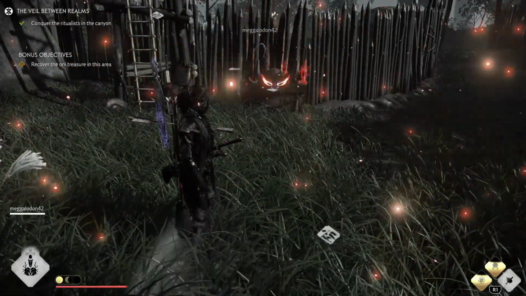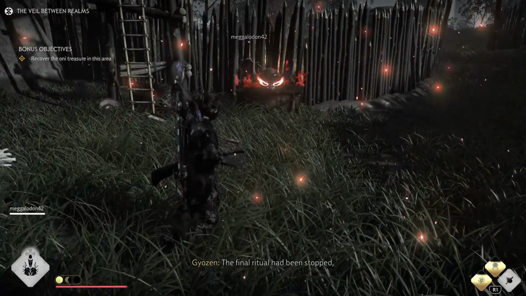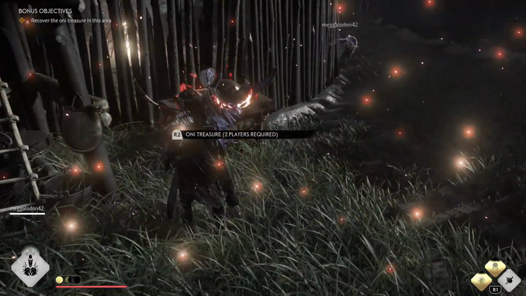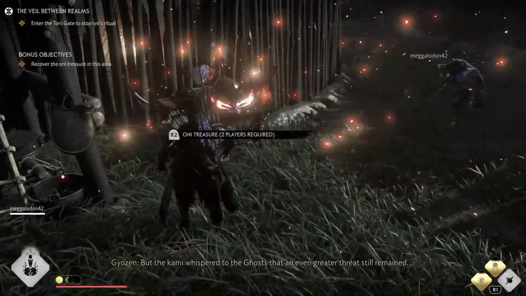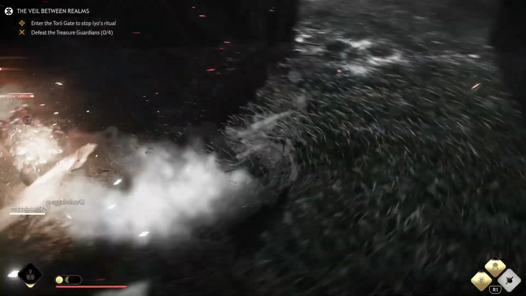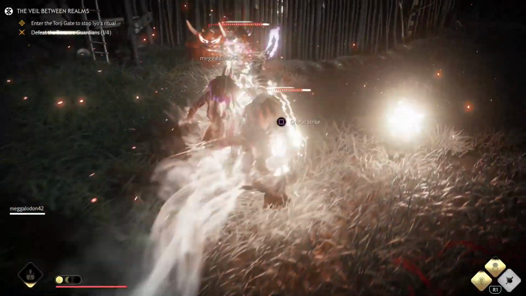Now, if I've missed anything, guys, if you saw a scroll maybe in the first camp or an Oni treasure in the first camp, which honestly I haven't seen anywhere, please feel free to let me know. Throw it in the comments below, guys, and it'll definitely help us out. I did a good handful of runs on this and I did not see any scrolls or Oni treasure or anything like that.